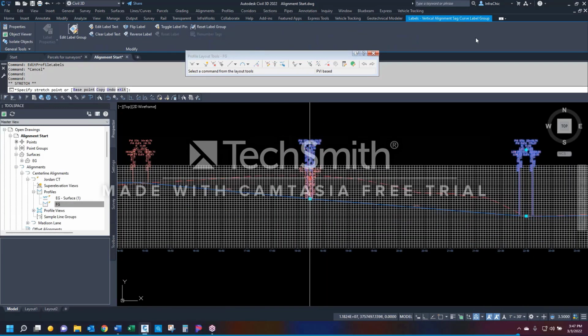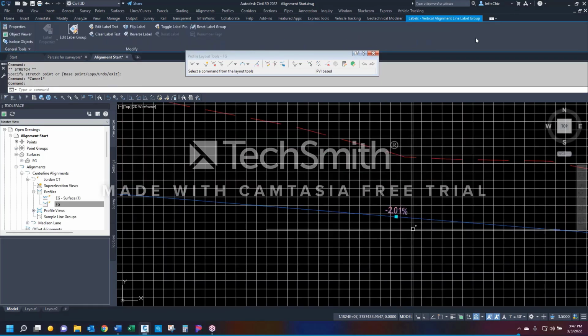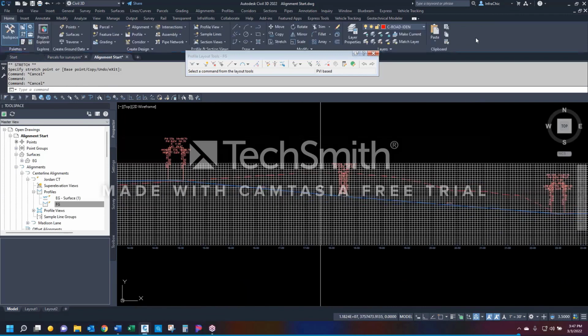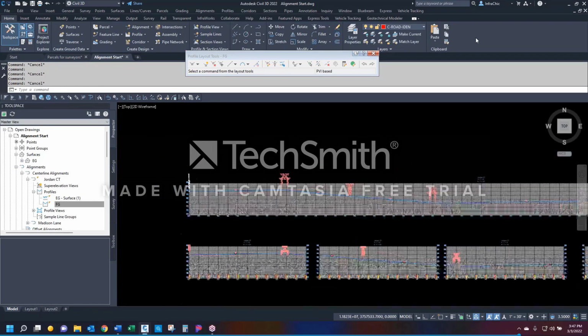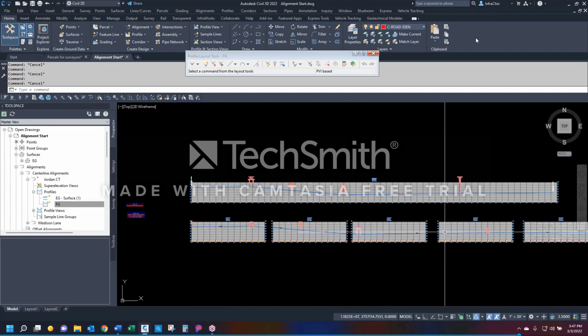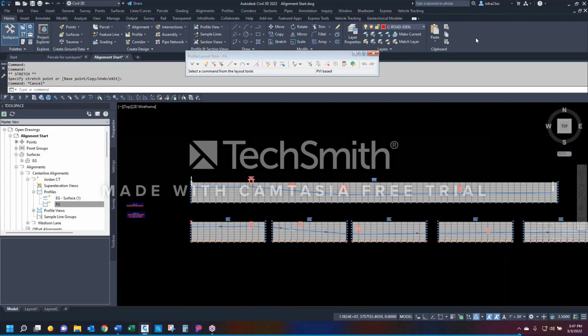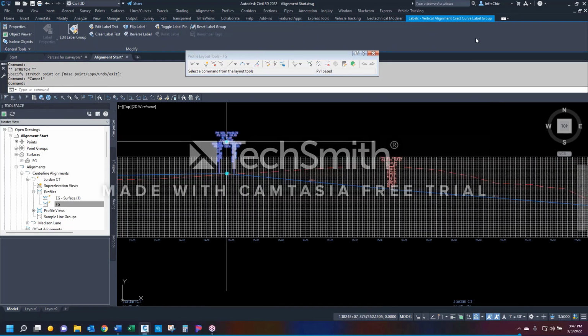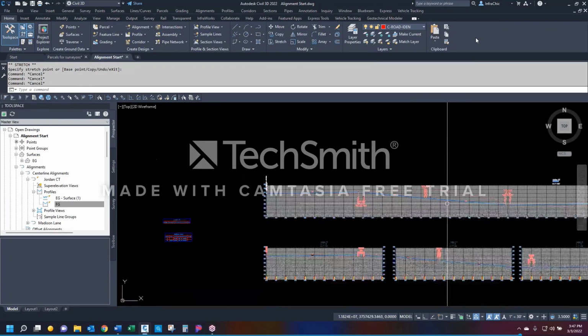Labels can be moved with the diamonds, up and down. These are curve labels. This is a line label. It cannot be moved. This is a grade break label. I notice that when I shrink stuff down sometimes. Nope, those ones don't. It's usually however it was set up. So it's very dynamic in that respect.